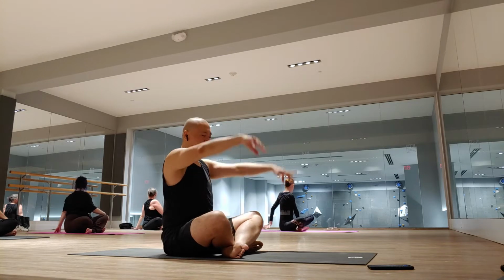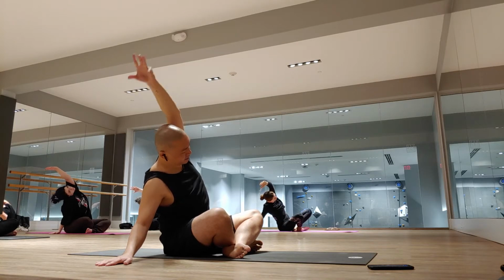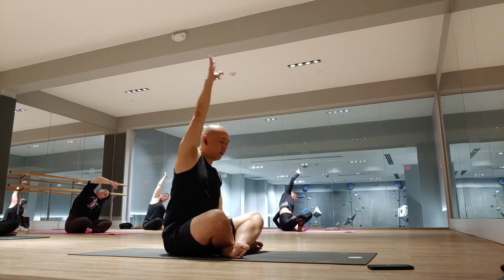Inhale, back up to center. Exhale, side bends, right hand down, left arm overhead. Take it back up again, exhale, other side. Take it back up. We're going to twist again.